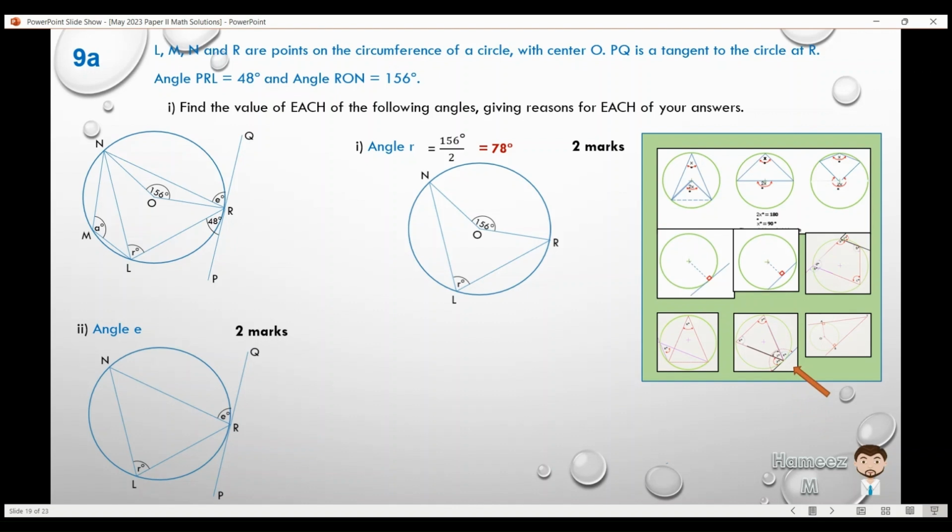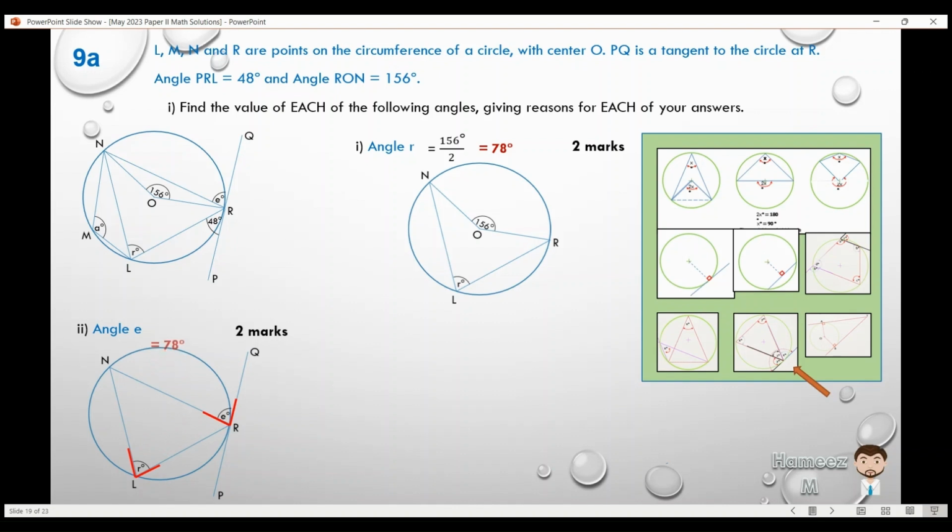looks like the bottom rule there on the right-hand side. Opposite interior angle is equal to the exterior angle. And we can show it here. Let's bring up a red arrow to indicate where it is that E lies. And if we took that, whatever the angle is, and we translated it across and rotated it to fit, we'd see E and R are the same. And in part 1, R worked out to be 78.